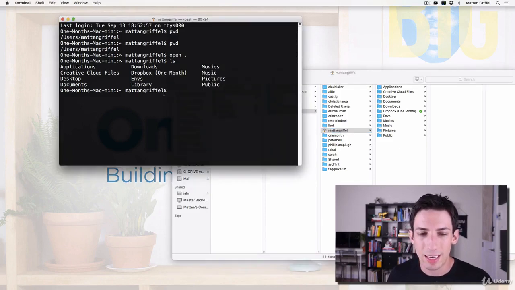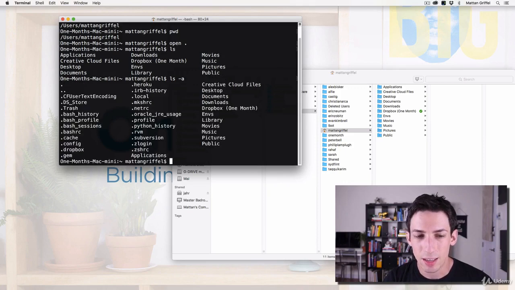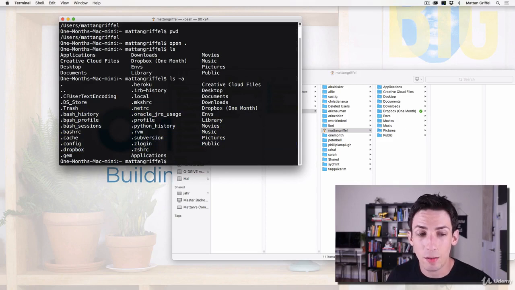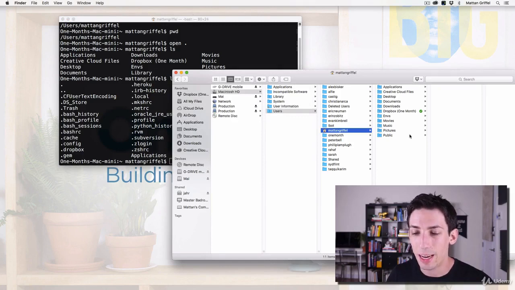Well, you can do stuff in the text in the command line that you can't do as easily in the Finder. One example of this, there's a variation of this ls command. It's kind of a modification that we can make to it. So you can type ls space -a, just like that, with a space. And if you do this, it's going to show you not just the same folders it did before, but it shows you a bunch of other ones here, and they have dots in front of them. Now, what the dots are basically hidden folders and files on your computer. They're in here, you just can't see them because they're hidden from you.